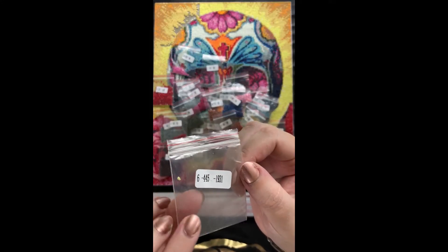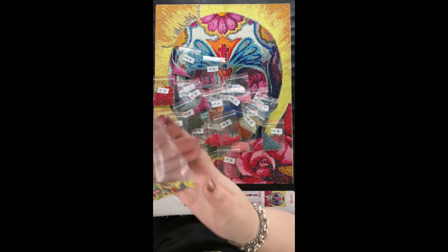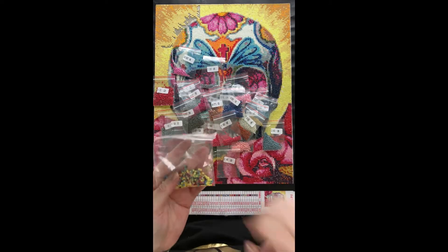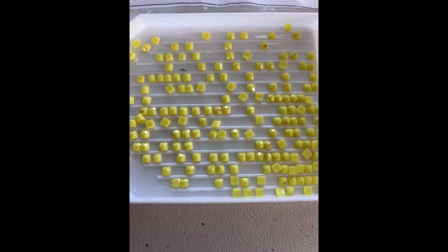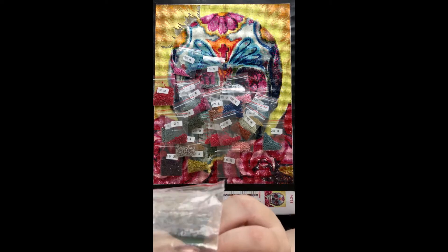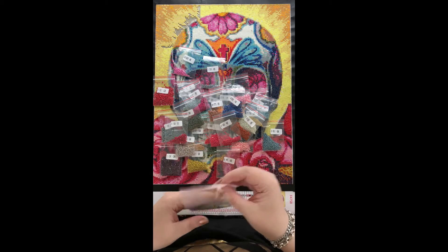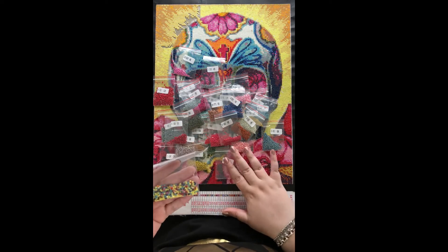This colour, 445 — unfortunately I ran out because this is my trash bag and all those yellow ones in there are that colour. I'll insert a picture here so you can see close up, but the yellow ones — so many of them had little specks of red or brown on them, and when you place them down onto the painting you could really see it, so I picked them all out, which meant that I ran out.